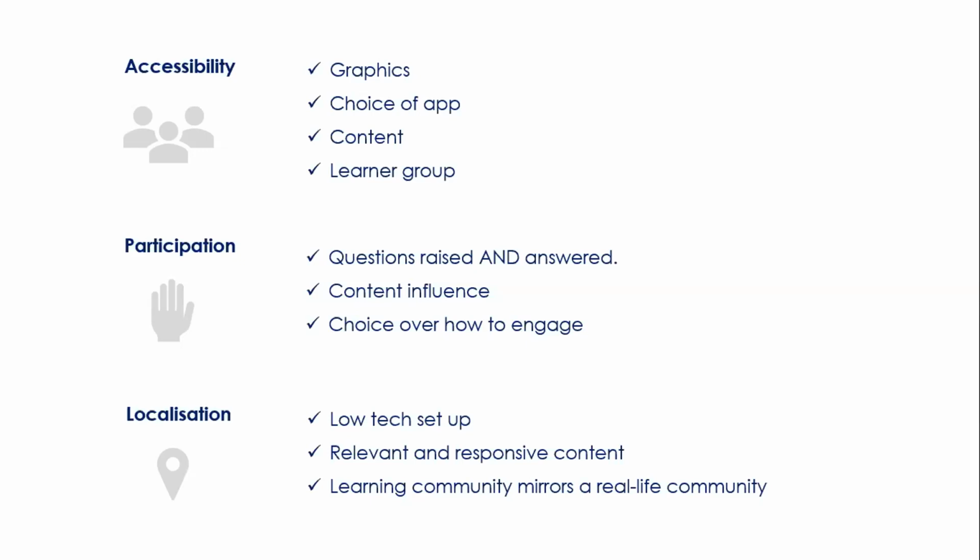The choice of app, we knew that many people were already using WhatsApp. So this is the idea of meeting them where they are, rather than asking them to use another platform, and also avoiding the cost of international SMS. The content has been made deliberately accessible. There is no technical language in there. It's really been adapted for the community and their needs at this point. And obviously there's the accessibility of the learner groups themselves. This is a very safe space where they can discuss a lot of their questions and concerns without a hierarchical structure of knowledge within those learning groups.